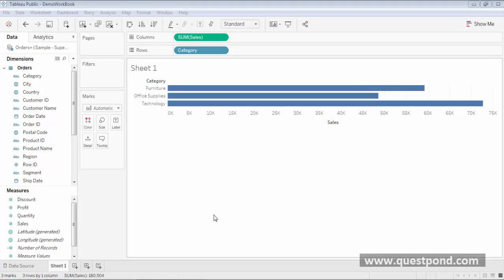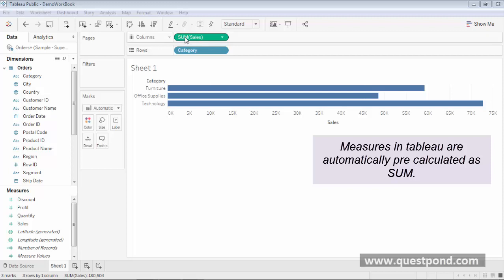So now if we see that when we added the sales measure to our columns and rows, we saw that it automatically did a pre-calculation known as sum. Now the sum calculation means the sum or the addition of sales. So Tableau by default does this kind of a pre-calculation.